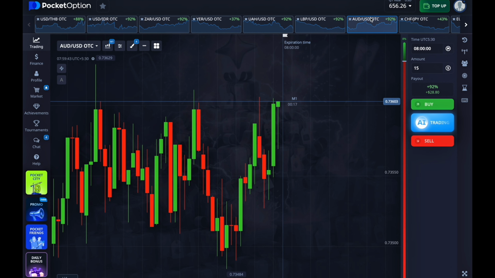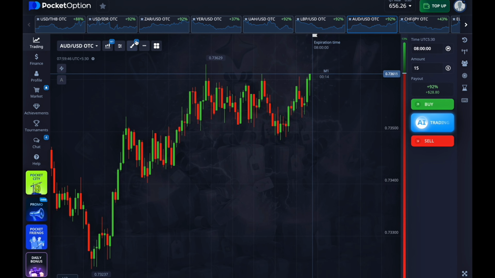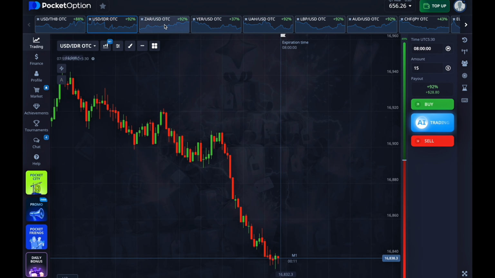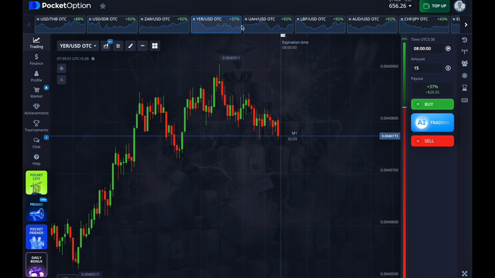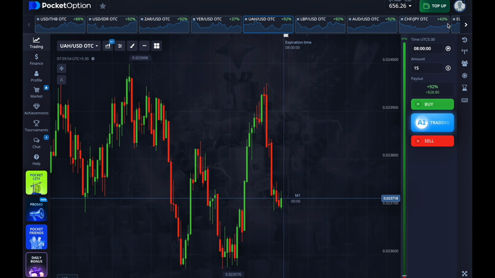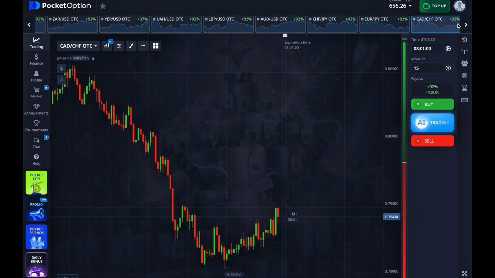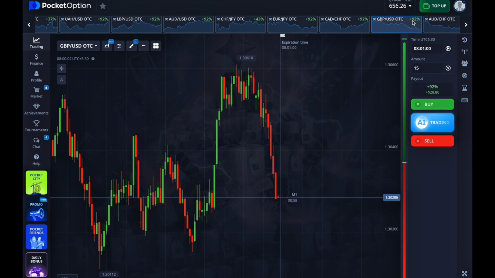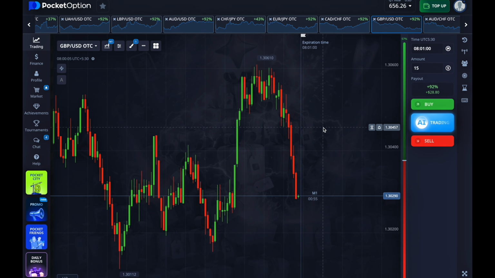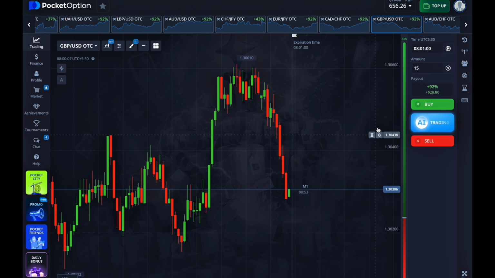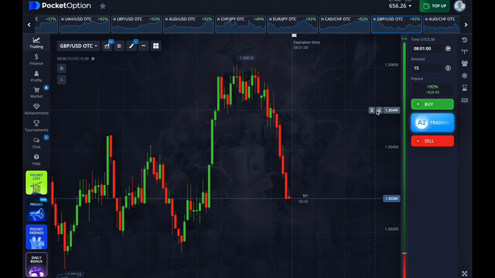Okay, so let's find some high probability trade setups. We are looking for a continuation trade, so we need back-to-back red or green candles, and in between that loop we need an opposite color candle. Let's hunt for that perfect setup, and I'll give you one more example so that it'll be very easy for you to understand. For example, here we've got back-to-back red candles. If this current candle closes as a green one, I will be taking my put entry. Let's see how this candle closes, but this is not closing as a green one. This is turning into a red one.